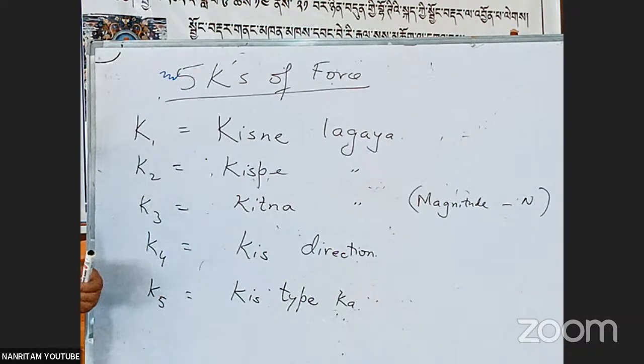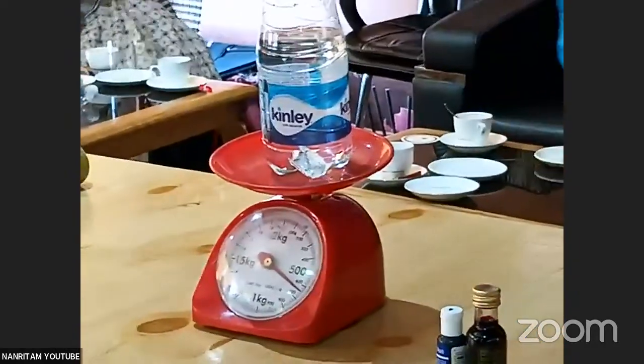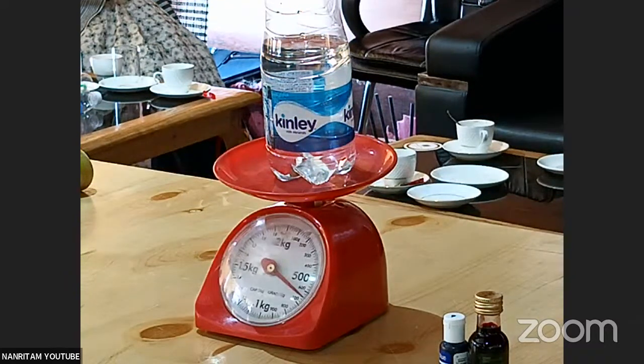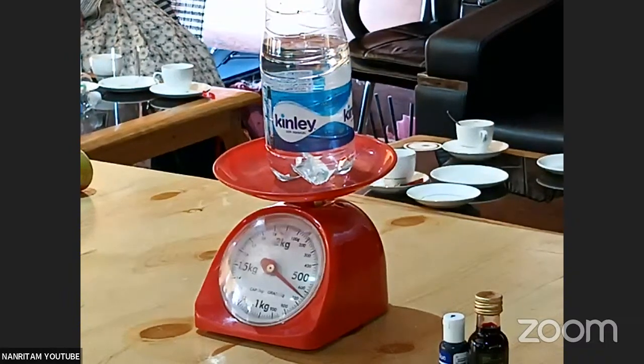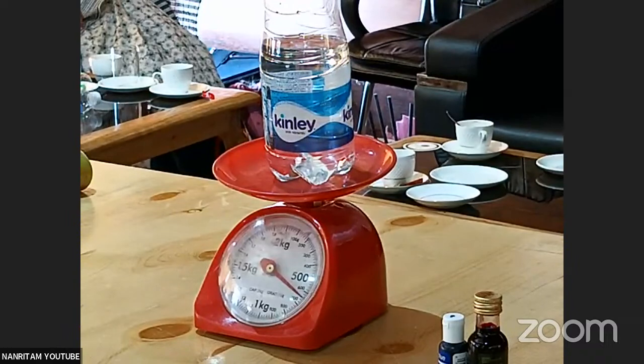अब एक एग्जांपल पे अप्लाई करते हैं. What example would you like to take? तो let us say हमने इसके ऊपर एक बॉटल को रख दिया. तो बॉटल ने क्या किया, किस पे फोर्स लगाया, वेइंग मशीन पे. बॉटल ने वेइंग मशीन पे फोर्स लगाया. किसने लगाया, बॉटल ने; किस पे लगाया, वेइंग मशीन पे लगाया. कितना लगाया, can you mention how many newtons now?